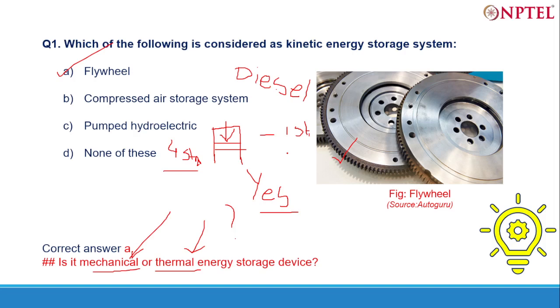So why doesn't it happen? Because of the flywheel. So what happens? There is a gudgeon pin here, this crankshaft is here, this rod is here, and a big flywheel is attached at the end. When the combustion occurs here, it moves the crankshaft, and when the crankshaft moves, this flywheel is also rotated. During its rotation, it stores energy at high speed.